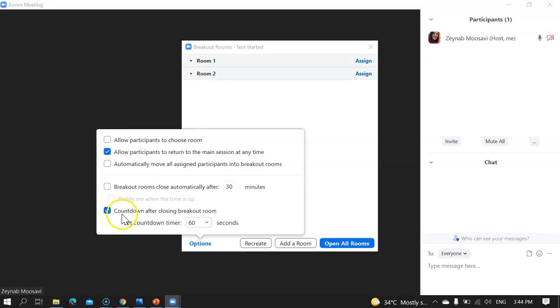And this one countdown after closing breakout rooms, I've selected 60 seconds. Then they can receive notification that the meeting will be closed.